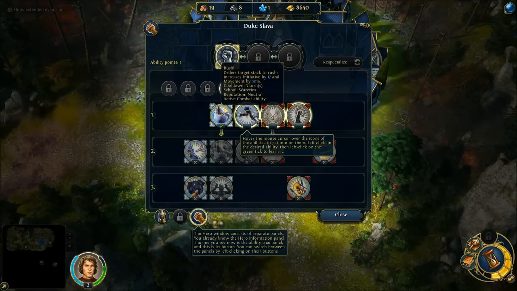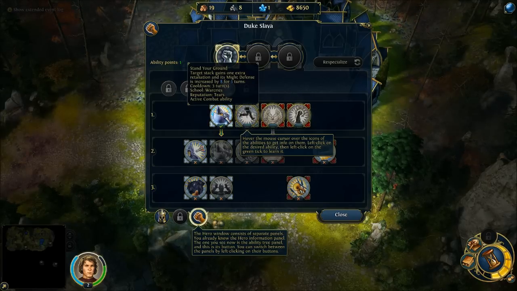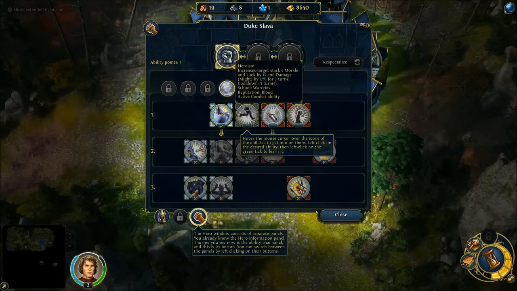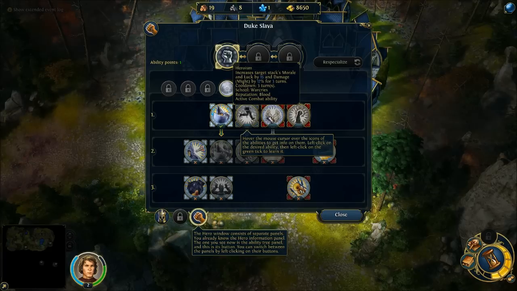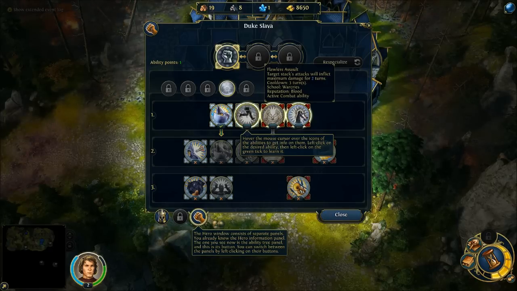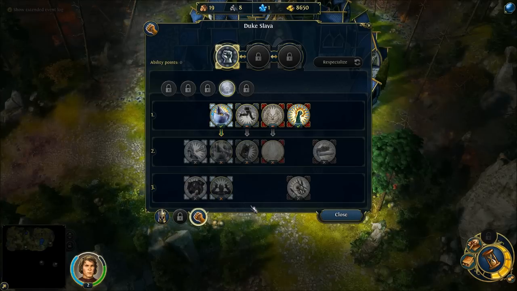Orders target stack to rush. Increases initiative by 17. Okay, I guess that's good. Movement by 50%. Okay, that sounds handy, attacking first. Increases target stack morale and luck. Now morale would also increase initiative, I guess. And luck by 15 and damage by 17. Okay, so that's a straightforward increase in stats. Target stack attacks will inflict maximum damage for 2 turns. Oh, that sounds really, really good. I'm gonna choose that. That just sounds really good.